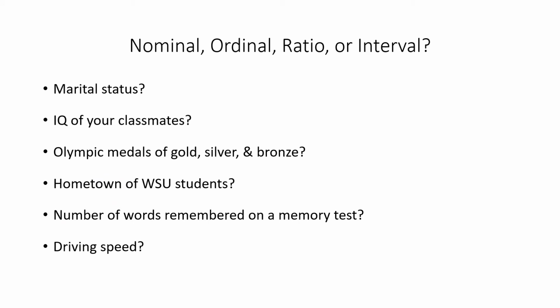Let's do some practice here. What is the scale or the level of measurement for these different things? How about marital status? If you said nominal, you are correct, because marital status is a category. Married, not married, single, divorced, all of those, whatever your marital status is, those are categories. Numbers don't apply. How about IQ of your classmates?